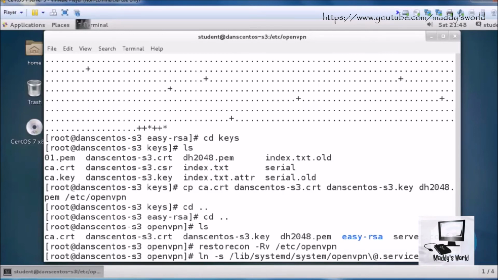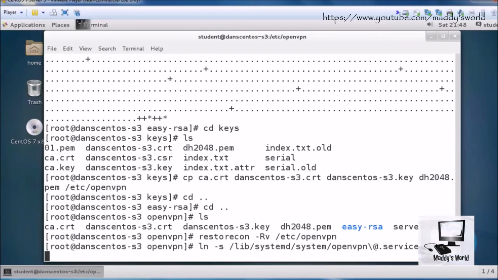So that is /lib/systemd/system/openvpn@.service, and then a space, and then /etc/systemd/system/multi-user.target.wants/openvpn@server.service.